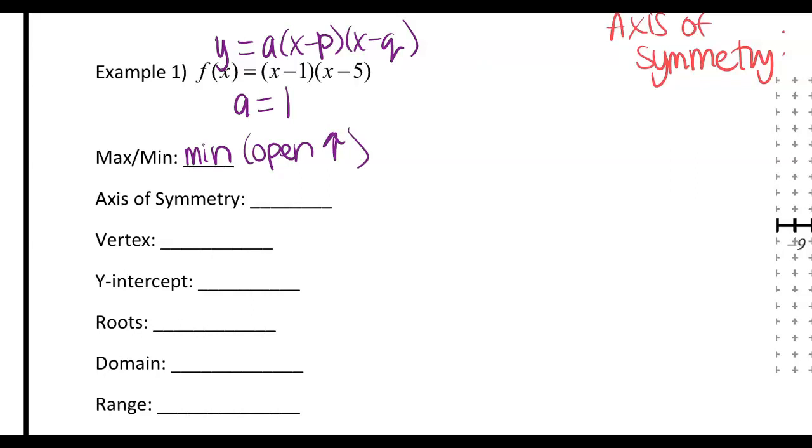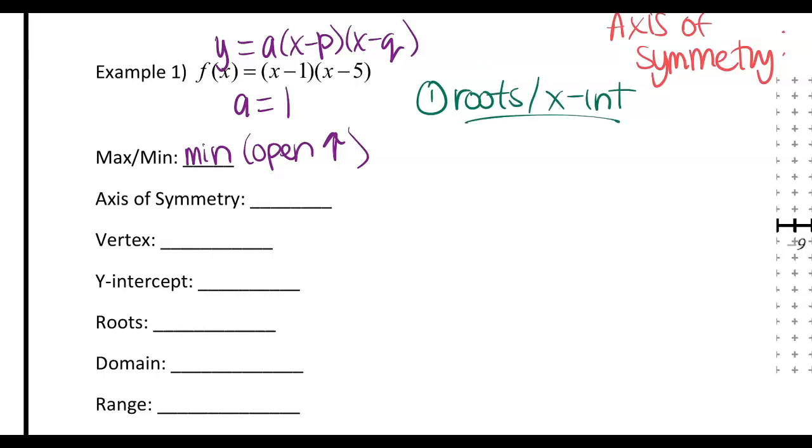Next, it says axis of symmetry. That doesn't mean I want you to immediately find it, but I do need you to label it later on. Well, I just said this. In order to find the axis of symmetry, I want you guys to find the roots first, which are your x-intercepts. So my first real bit of work that I need to do is identify the roots, which is the same thing as your x-intercepts.